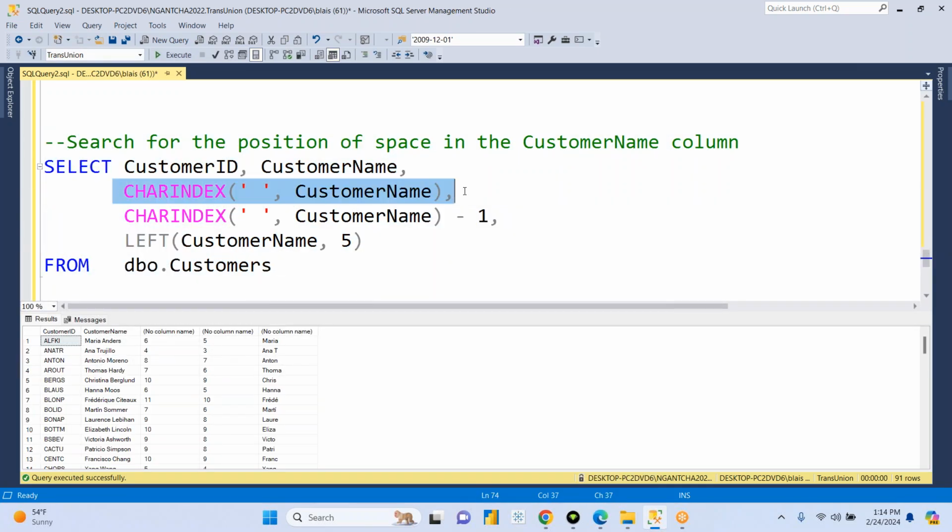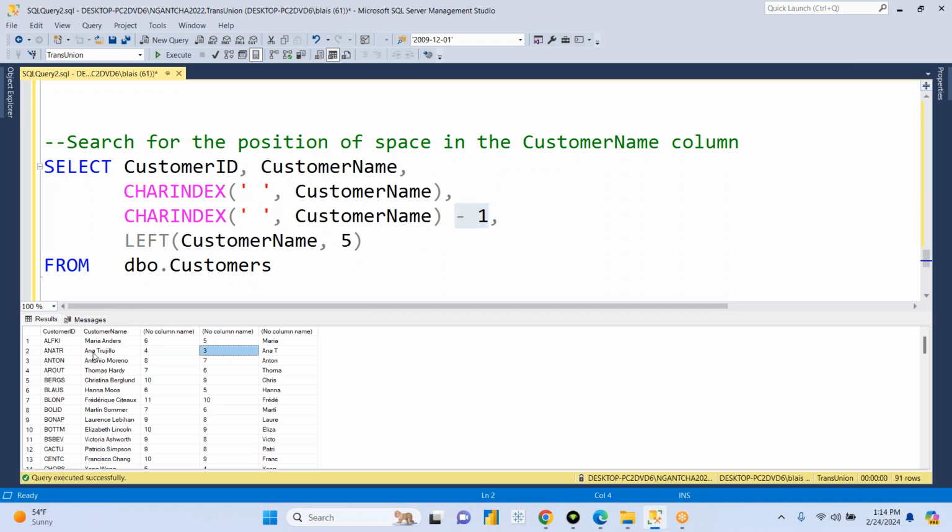If you don't understand that, let me execute this. Stay on this. That's the CHARINDEX returning the position of the space. We're looking for the position of the space. For Anna, it's 1, 2, 3, 4. The space occurs on the 4th position. If you now take 1 away from that position of the space, what are you left with? For Anna, we are left with exactly 3 characters.